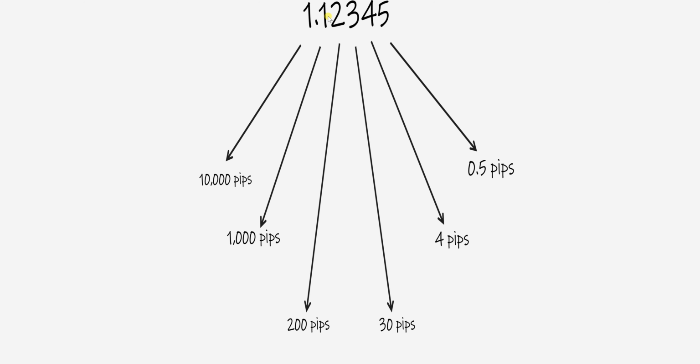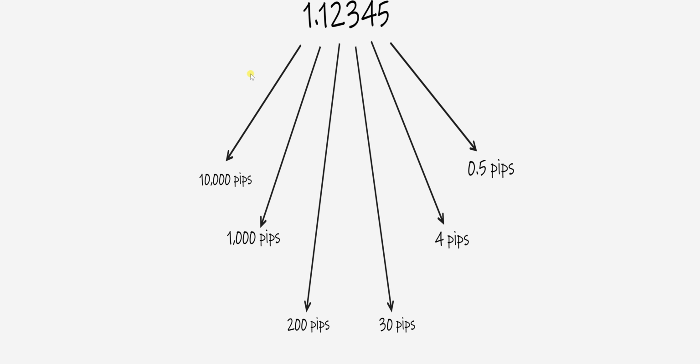If it increases from 1 to 2, it has moved 1,000 pips. If we move from 2 to 3, another 1,000 pips. From 3 to 4, another 1,000 pips. So if this happens to be 2, it is 2,000 pips. 3 is 3,000 pips from where price left from. That is, if you use your crosshair or calculate from where price moved to the next, if it changes by this, it is changing by 1 pip. But if it's changing up to this, it is in tens, in hundreds, and in thousands.